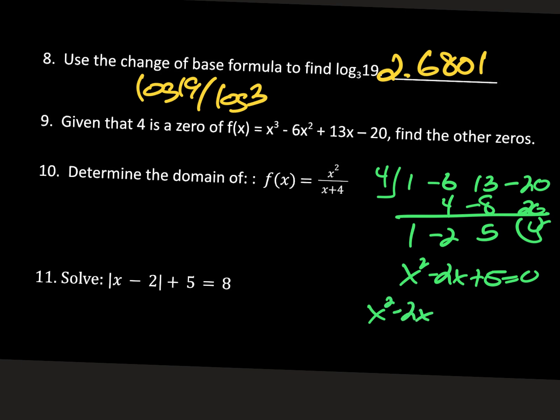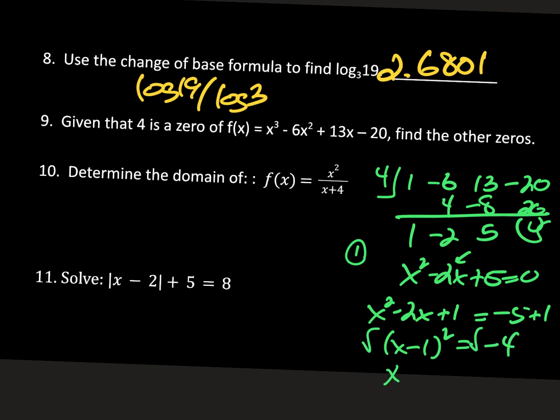I'm going to complete the square because the middle number is even. Anytime I get that situation right there, I always complete the square. So I'm taking half the middle, which is 1, square it, which is also 1, add that to both sides. So I get over here, now I can factor like this. On this side, I get negative 4.